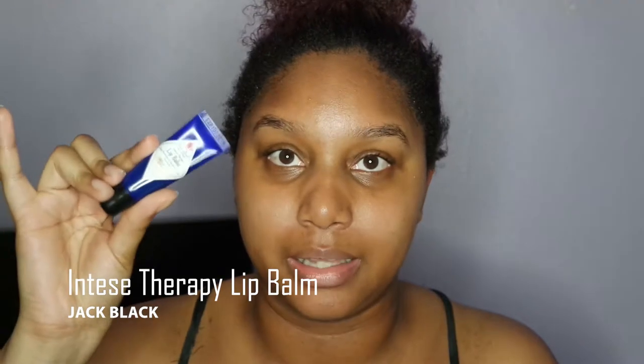Your lips are also just as important. I like my Jack Black Intense Therapy Lip Balm all over my lips. This is the Shea Butter one, but it doesn't matter what flavor you use as long as you put some on. A nice, thick, moisturizing lip balm — there's a difference between the ones that just protect your lips and the ones that actually moisturize and nourish your lips. You might have to spend a little bit more, but it's worth it to get the ones that actually nourish.